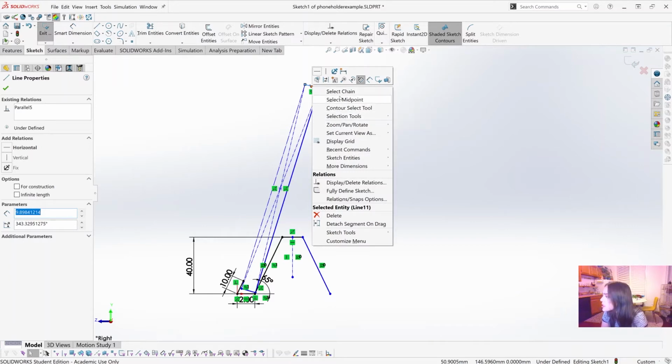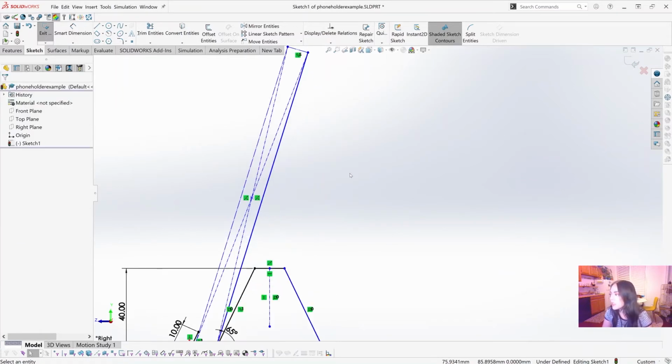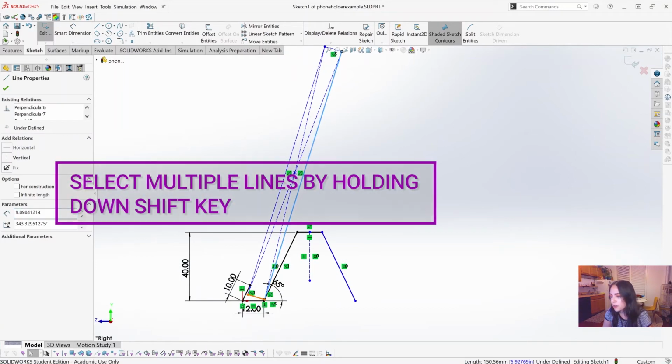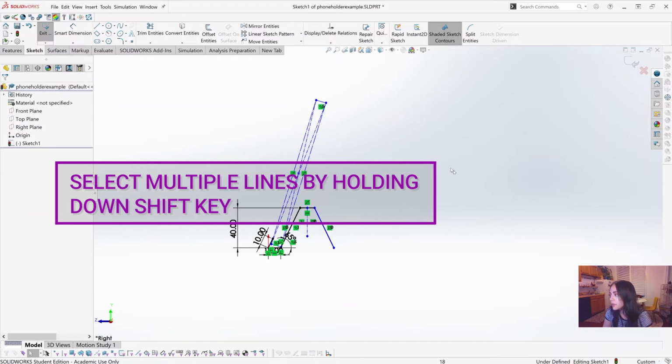Let's see, right here, Construction Geometry. Another thing you can do is highlight multiple lines by holding your Shift key to be able to do multiple things at the same time.